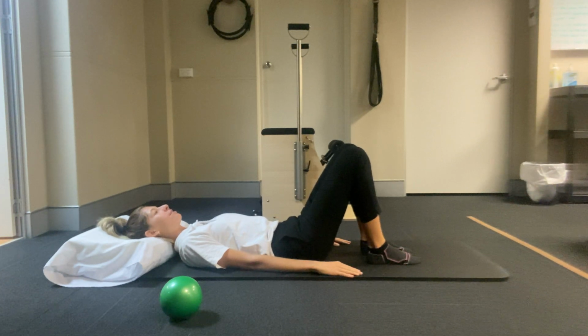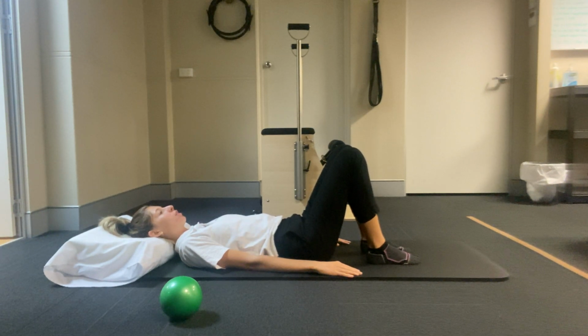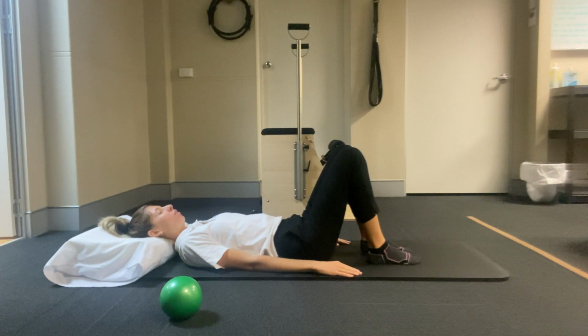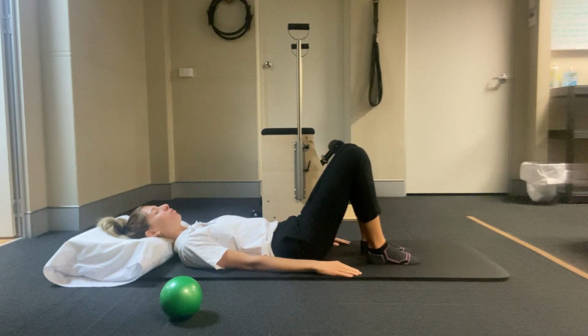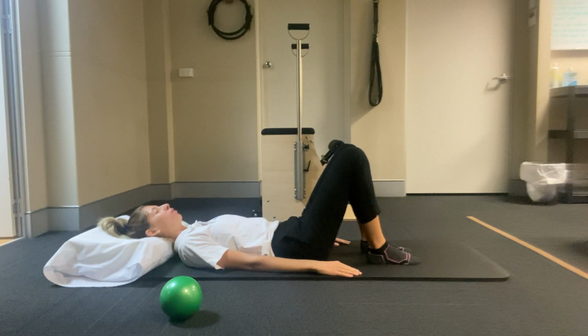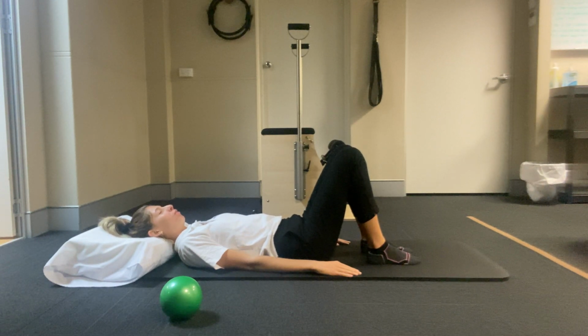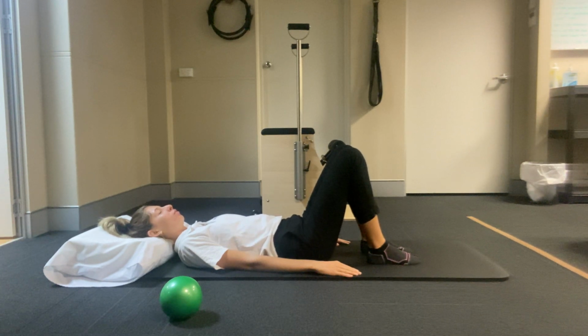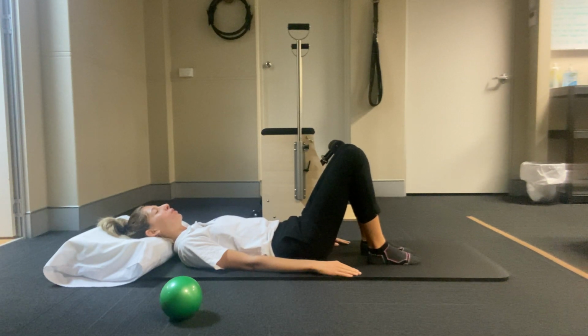We're just going to get started here. Just bringing a bit of movement to that lumbo-pelvic junction, getting us nice and warm and ready to go. Two more here.